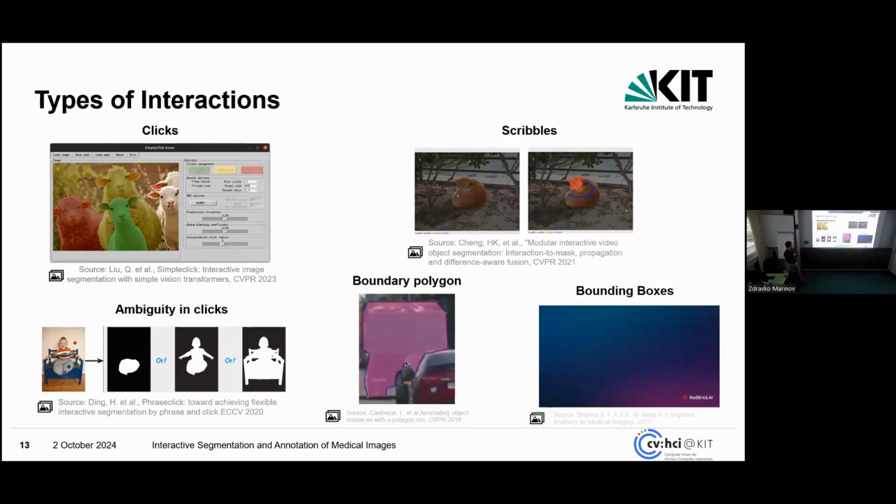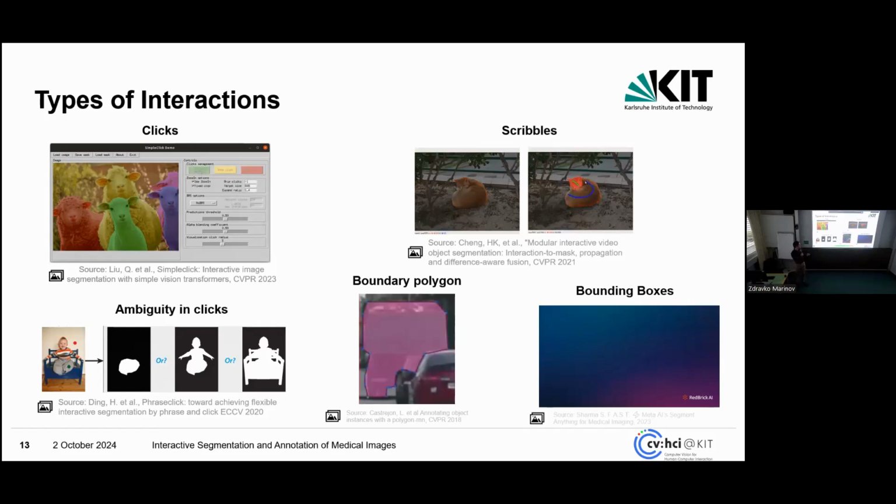You can just add a click in the object you want to segment, or add multiple clicks to annotate it, for example this included sheep here, or add a background click if it's over-segmented. But although they're very simple, they're also quite ambiguous. For example, if you have this example with a boy and you click on the boy's pants, it's not sure whether you want to segment only the pants, the boy, or the sitting boy. So you need to provide some additional information to the model, such as a text prompt, a sitting boy.